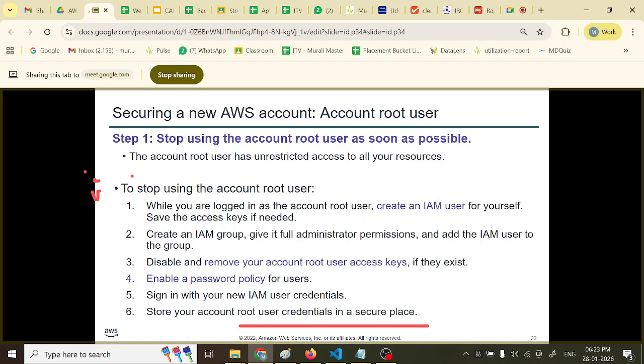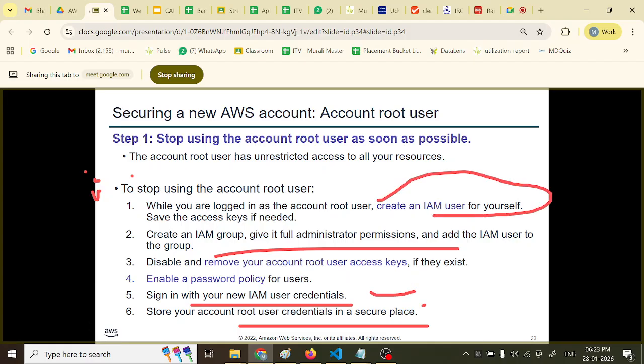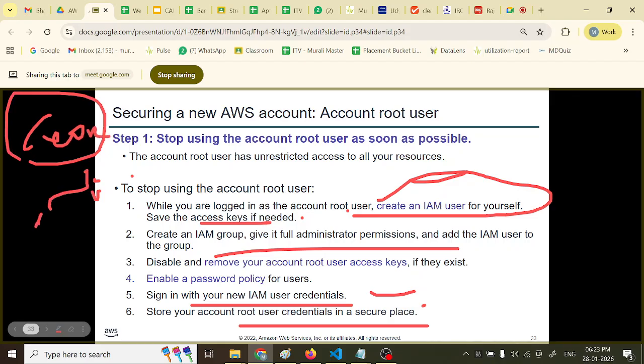Next, store your root user account credentials in a secure place, or remove your root account user password and sign in with your new credentials. When you're logging into your root account, create an IAM user for yourself and save the keys if needed. So whenever you first create a CEO account, that is your root account, you create an admin account and give it 90% full access.